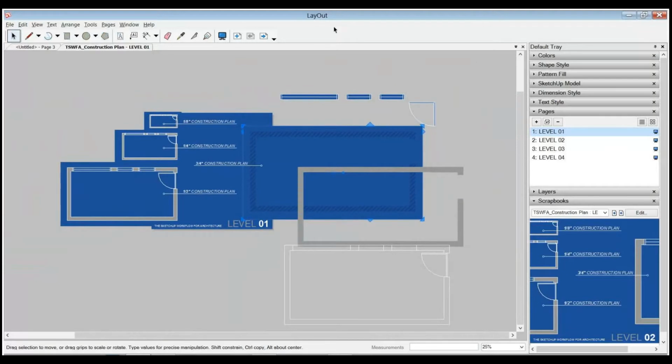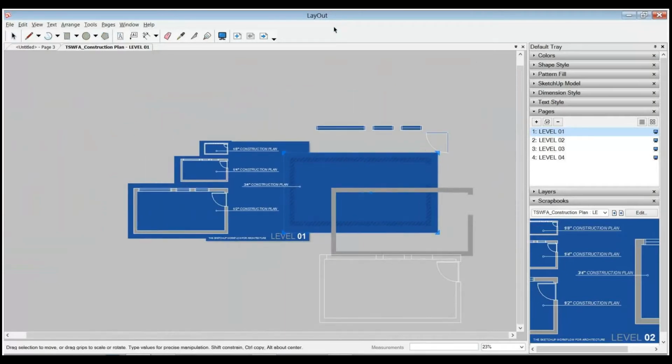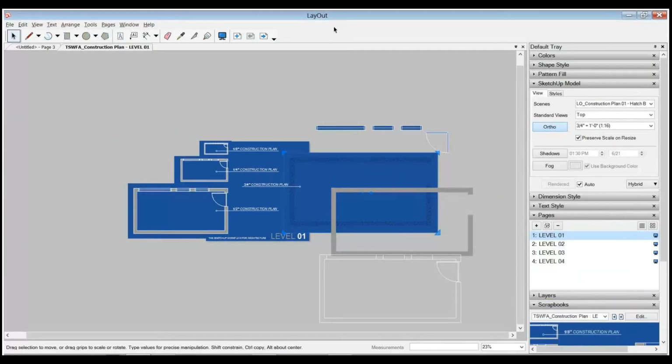I'm going to close this scrapbook, and I'm not going to save it because I find that when I have the scrapbooks open and I'm editing the references and messing with them, it just is not a good idea. So let me open the SketchUp model now. I'm going to switch over to SketchUp, and I'm going to share that screen with you as well. I'll click on Open, go to my desktop, Dropbox, Resources, and I've got my scrapbooks, and then in here, I've got my relink this file.